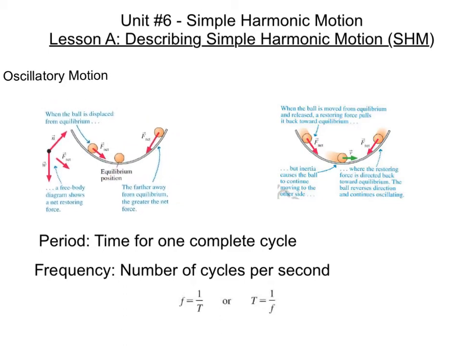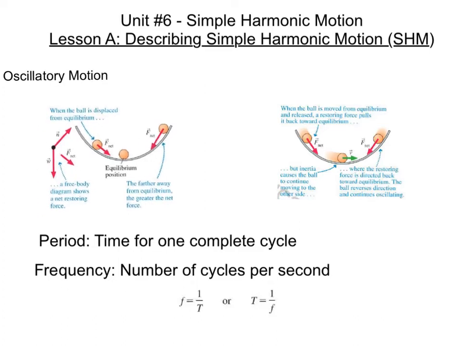The equilibrium position is that point where the ball will come to rest when there is no net force acting on it. Now, if you take the ball and pull it back up, displacing it from that equilibrium, and then let it go, there is a net force that pulls it back towards the equilibrium position. However, the inertia of that moving ball carries it through the equilibrium position and back up the other side. Because of conservation of energy, it's not going to rise any higher than it did when it was released. It's just going to slow down, stop, and then be pulled back toward the equilibrium position again.